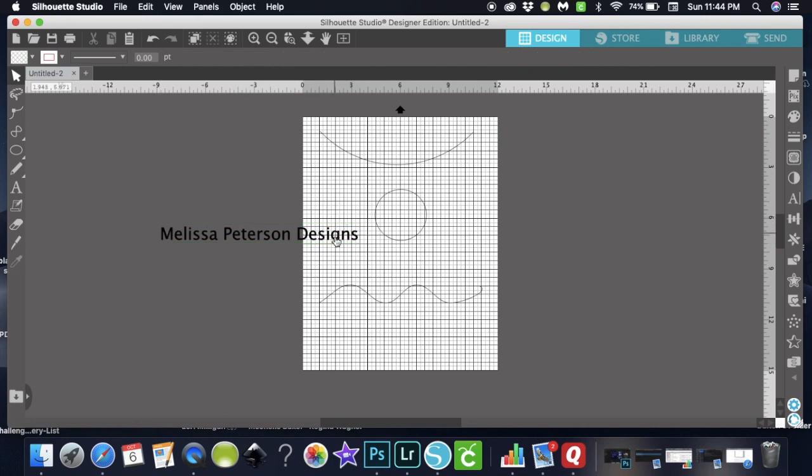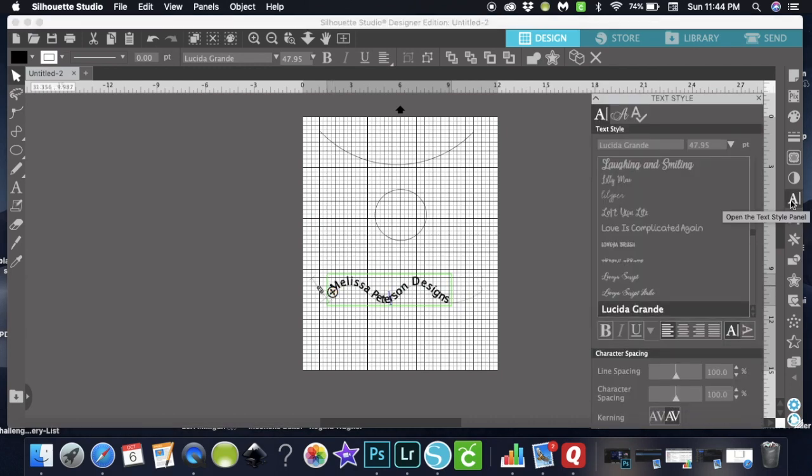Okay, so we double click to bring up the little icon so we can drag it to our curved line, and then it shapes it. And you just position it where you want it. And I have a little extra line there, so I'm going to show you what to do here on how to spread the characters out.